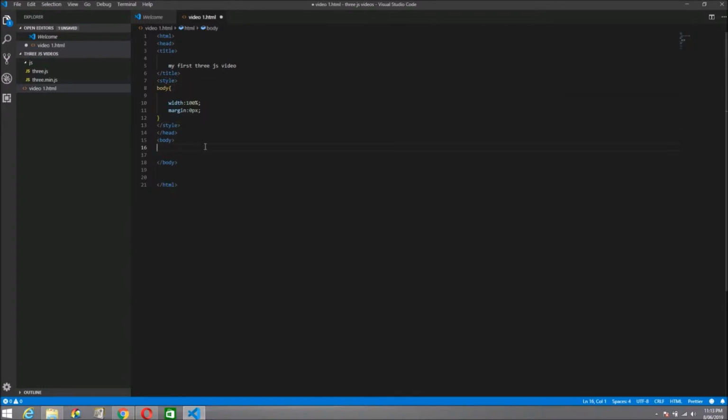Inside our body tag, we'll put our script, close the script, and I'll duplicate the same step with another script tag.